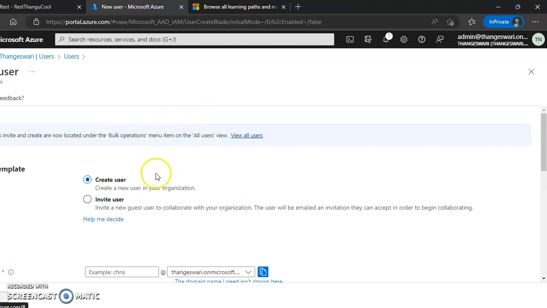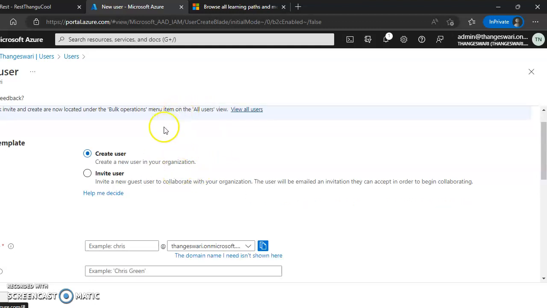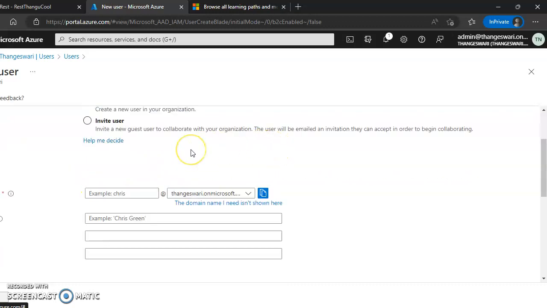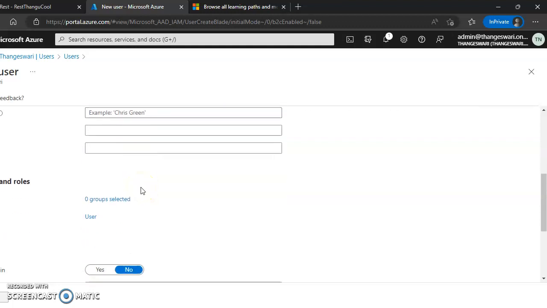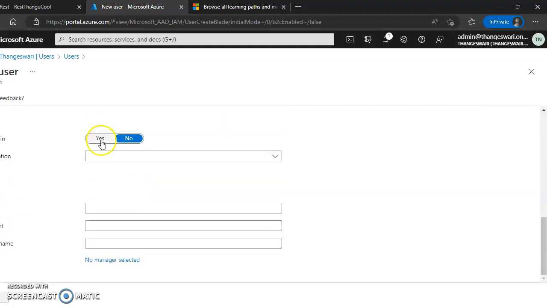So this is an intranet application. Look at this. When I say internal user, this is a new user in the organization, like an employee. Now, if I want a guest user, I can click the guest user option, and I can even have their email address. I give the username here, the first name, last name, and I have additional settings.